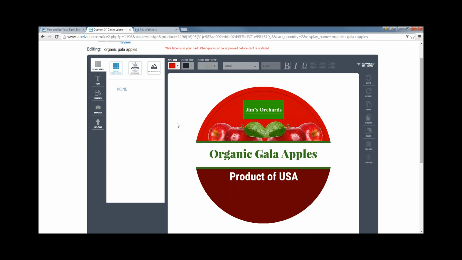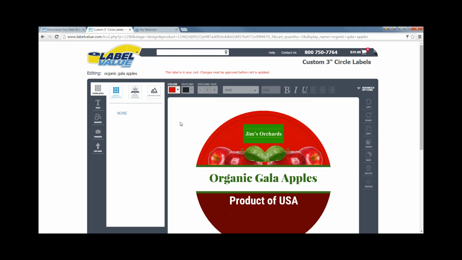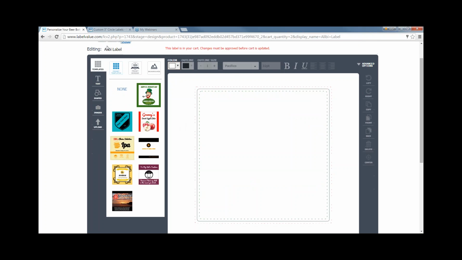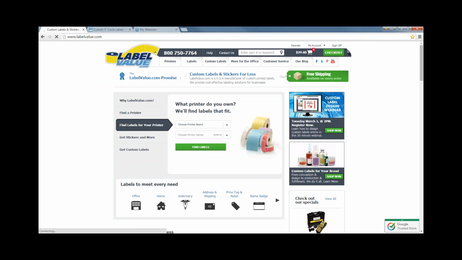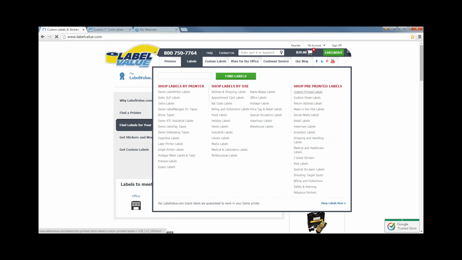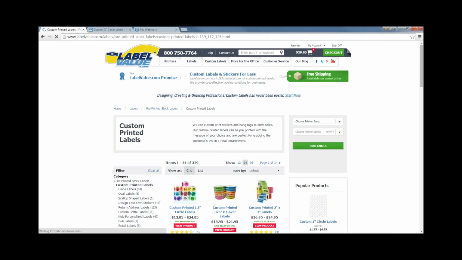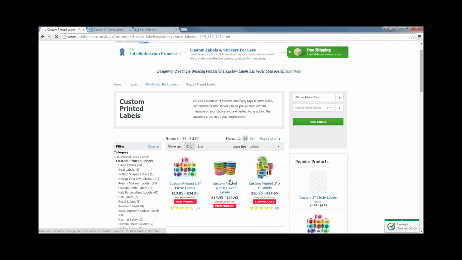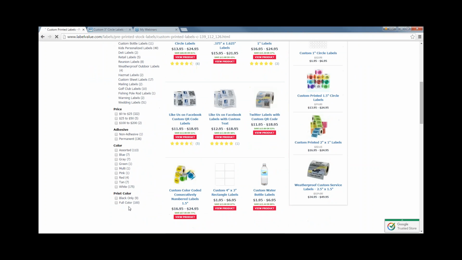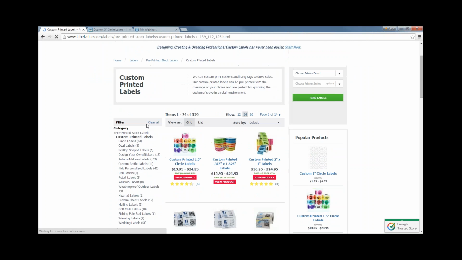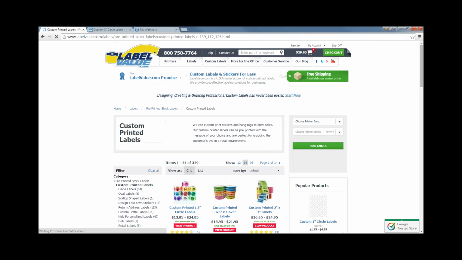As far as a minimum size, we have various size options. So let's go over that. Thank you for bringing that up, Jake. We're going to go over the different sizes that are offered here. So when you come to our homepage and you navigate to our custom printed label section, these labels are going to be able to be customized in the tool. For our full color labels, those are going to be our custom sheet labels, and there's a variety of sizes here. So what we're going to do is go to our custom sheet labels category.